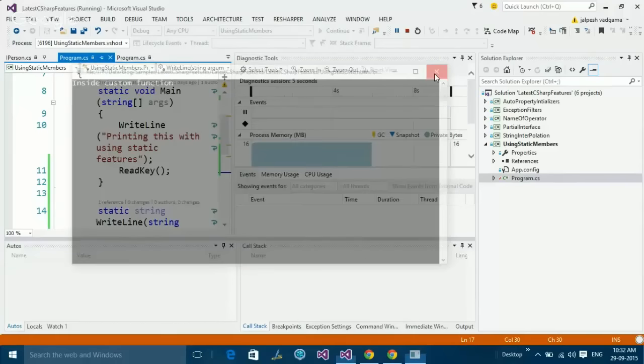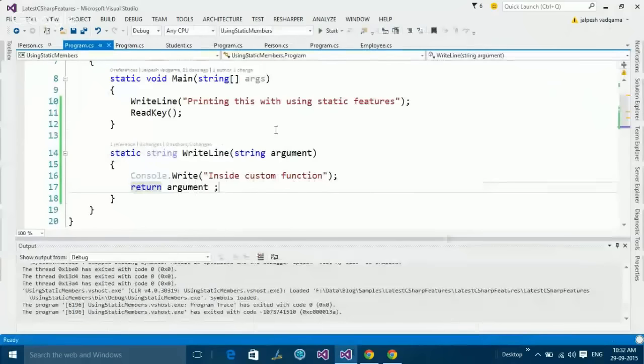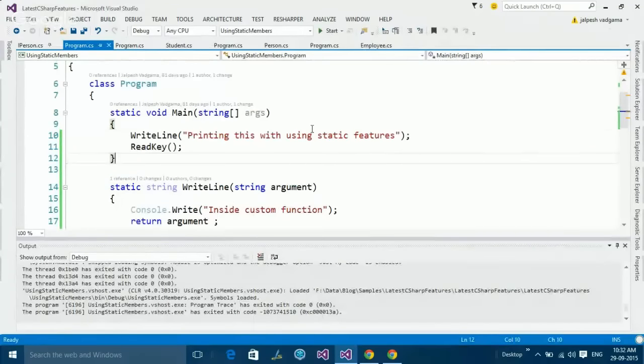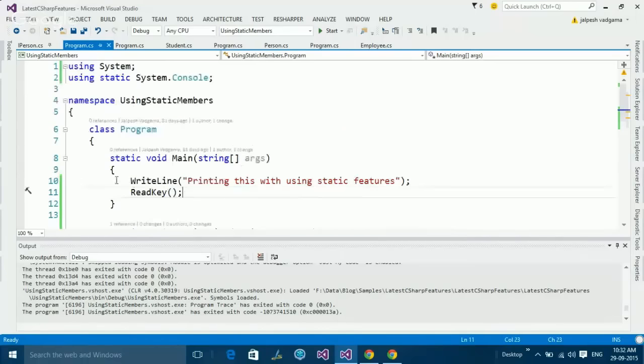So when you have a function inside your class, we know that your functions override the one in the using static. I see. But I think there should be some way to differentiate.